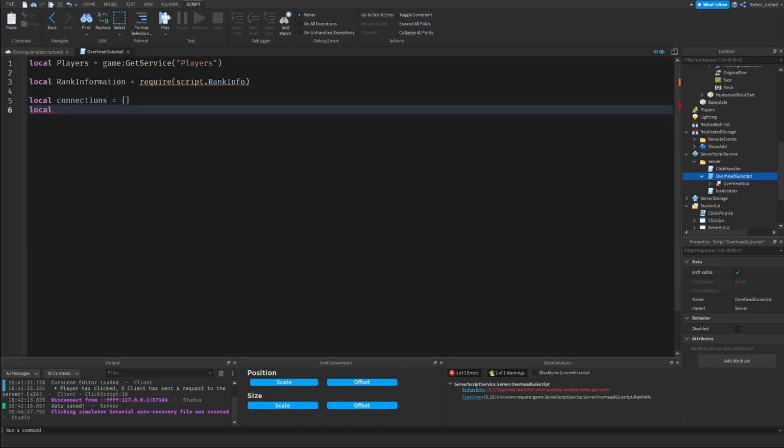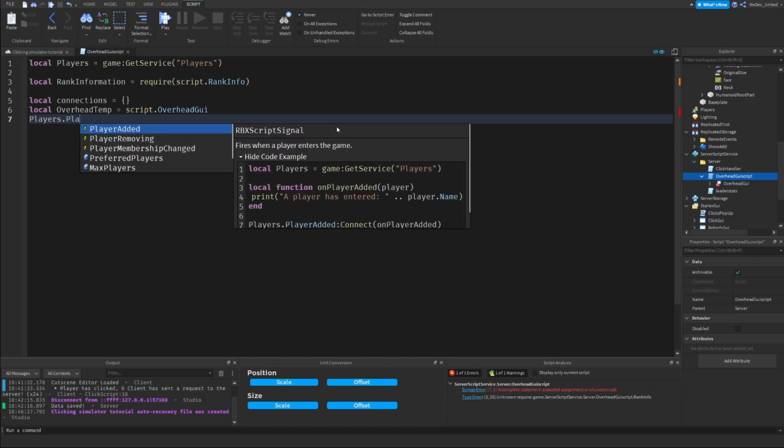We can do local overhead temp like that, equals script dot overhead GUI, not script dot parent, only script dot overhead GUI, because it's a script and overhead GUI. Okay, makes sense.